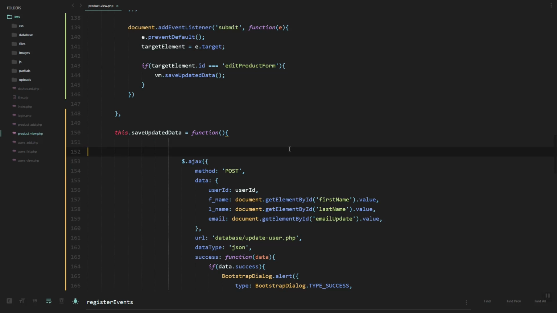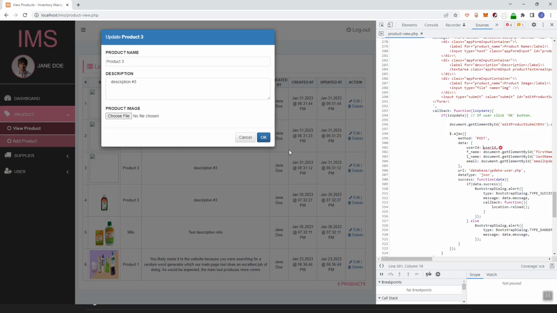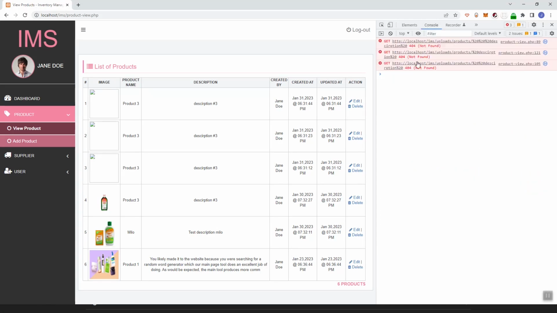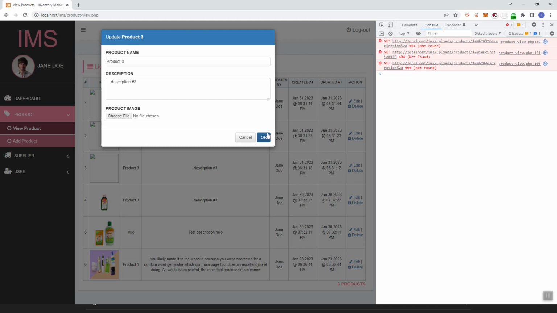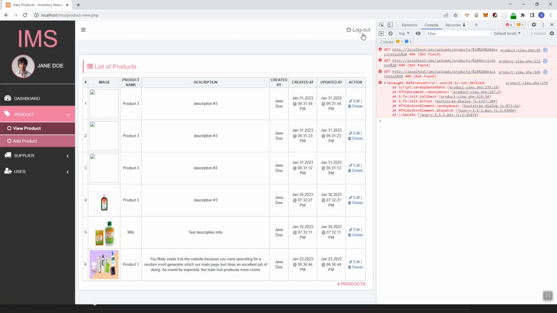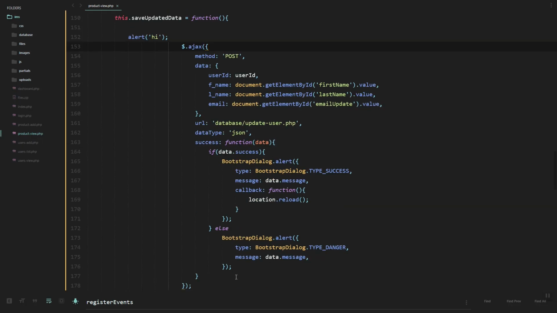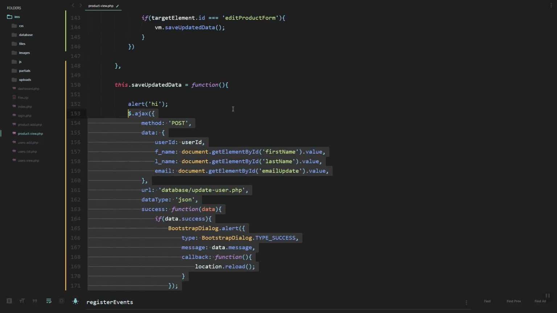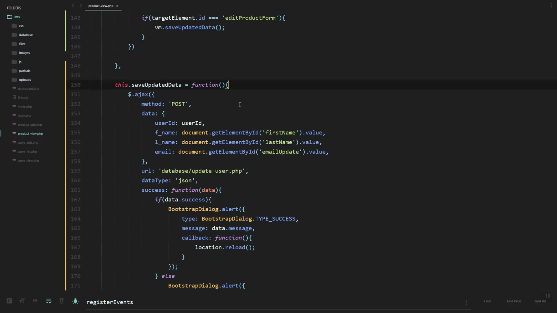Then let's alert "hi", see if this will work. Edit, console, "hi". So that works. So now let's get the data.